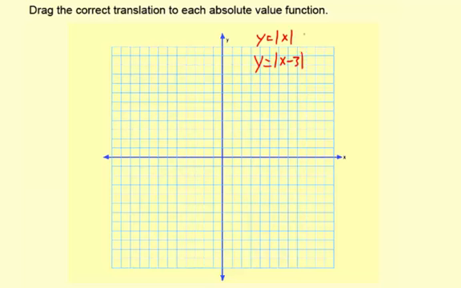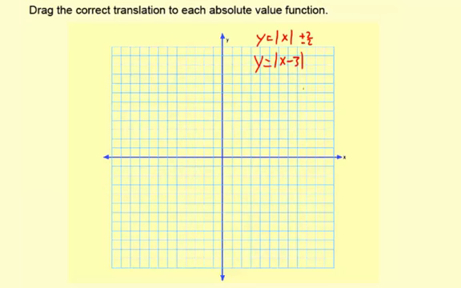So it's not outside where you have an up or down shift. If you had y equals absolute value of x and then plus 2, that would be a shift 2 up, and the minus 2 would be a shift 2 down, and I think we all know this. It's pretty easy to see that. This one, where you have the translation left or right, it's a little bit harder to visualize that one.